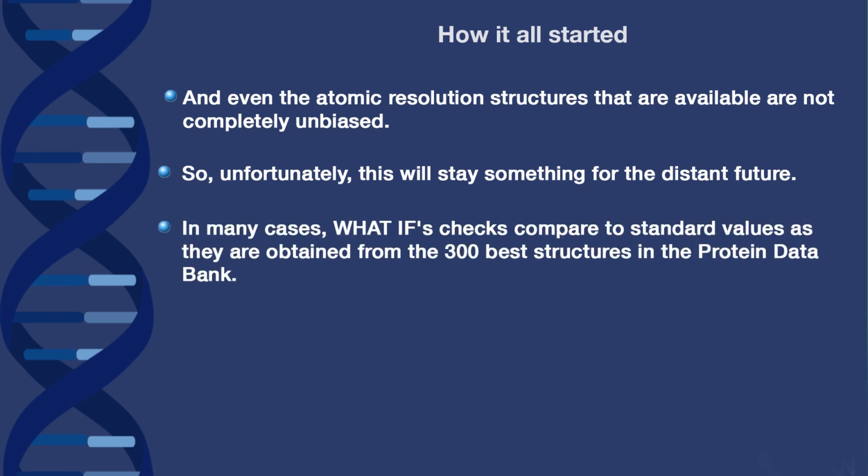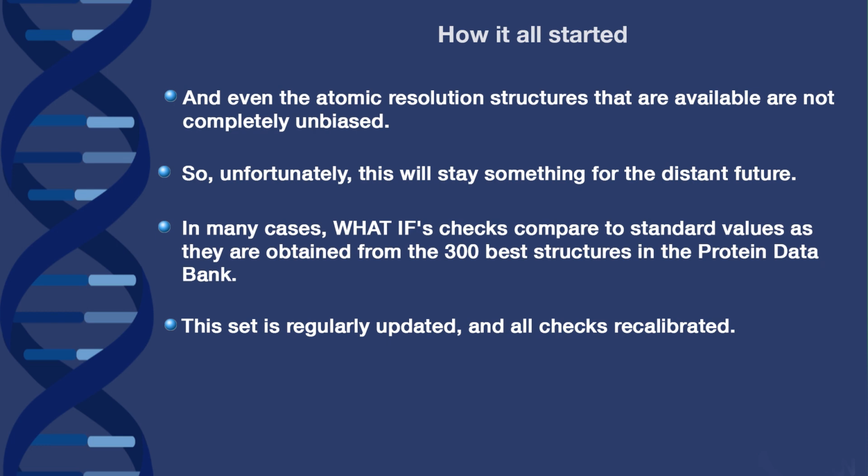In many cases, WHAT IF checks compare to standard values as they are obtained from the 300 best structures in the Protein Data Bank. So, the structure which we submit is compared with values from the most related structures, and it gives the result. This set is regularly updated and all checks are recalibrated. Recalibration is done once a month.